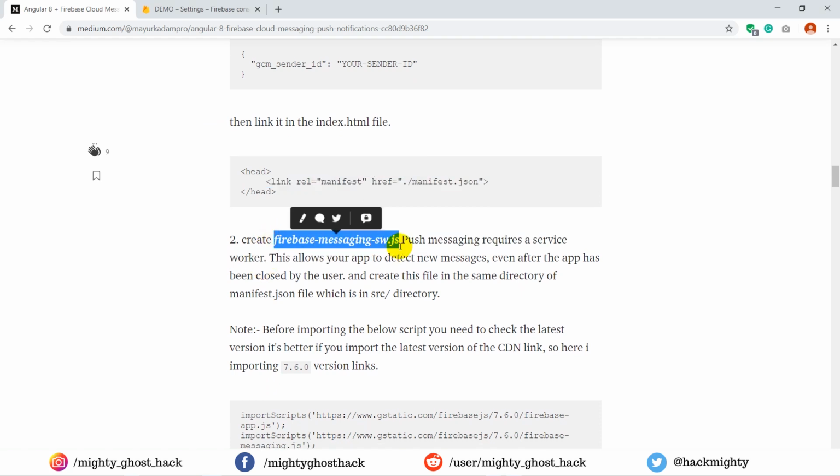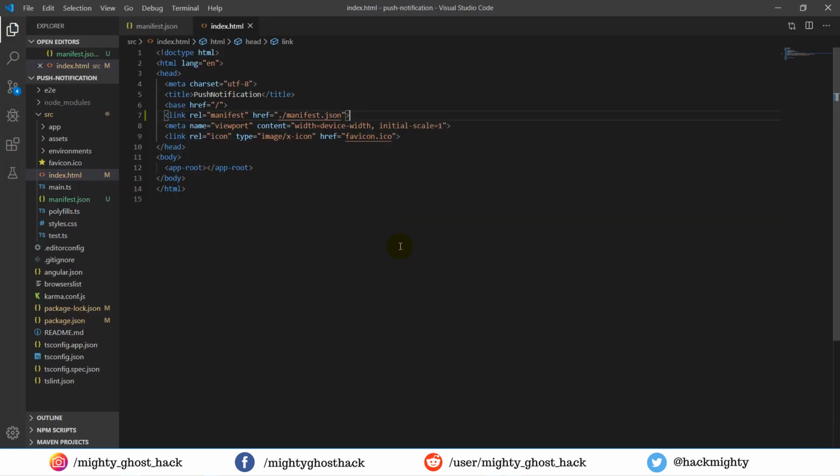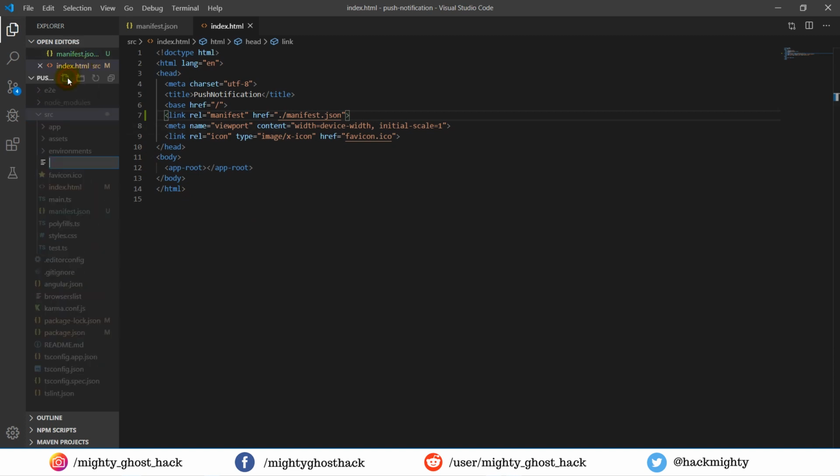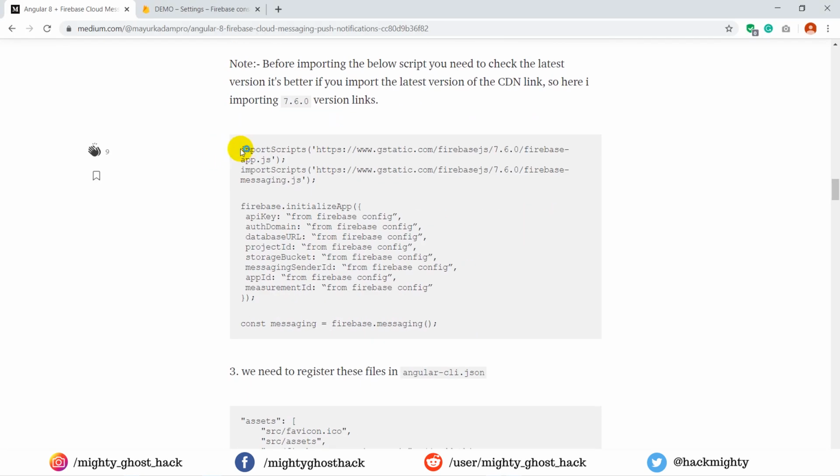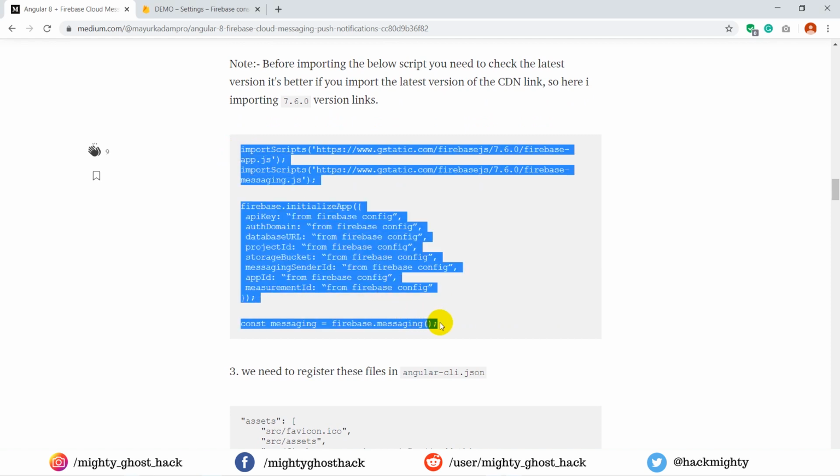The service worker is also created in the same folder as the manifest file, which means in the src directory. For the service worker also, simply copy and paste the code as it is.